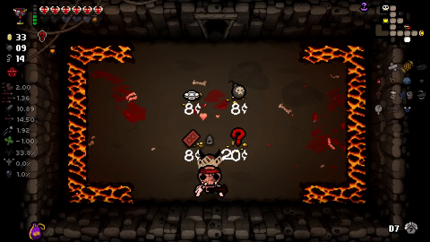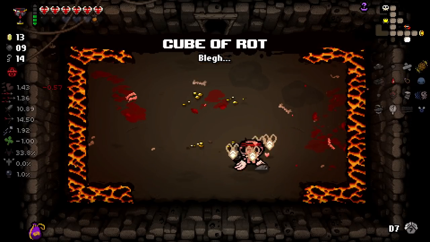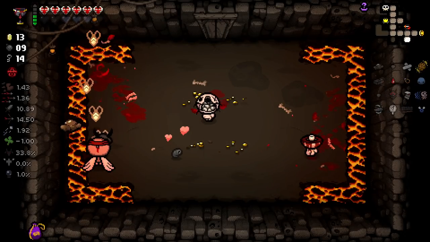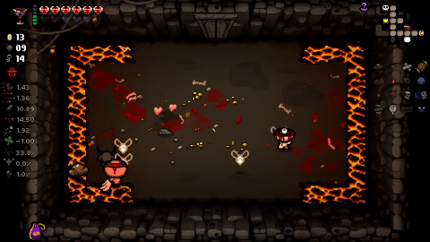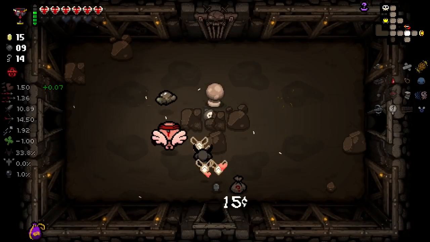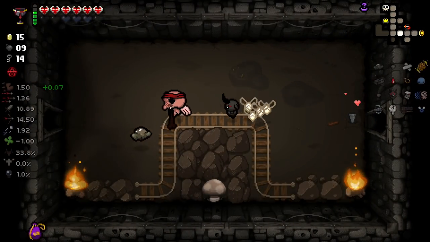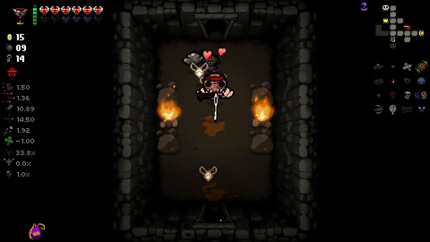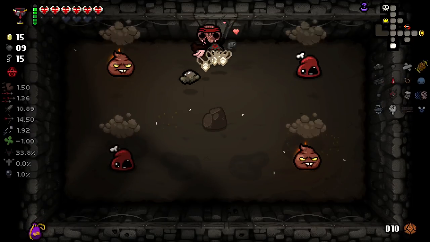Burn penny's pretty good. We do have a 20 cent item here. We'll take that. Cube of rot. It's whatever. We'll redo this room because we have the option to. Be funny if it spawned another shop. Right. Imagine this setup with all these shop items with like the coupon as an extra active.